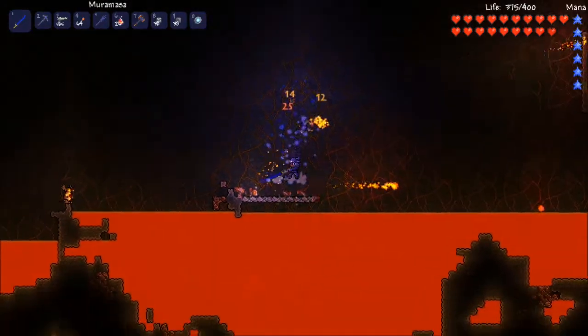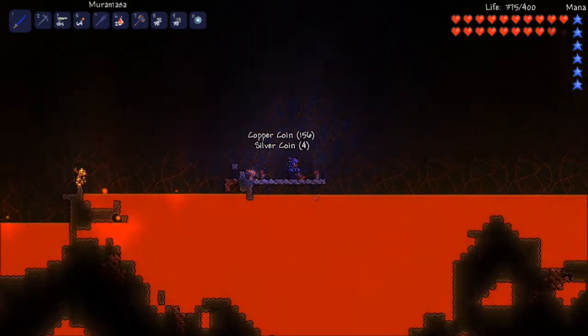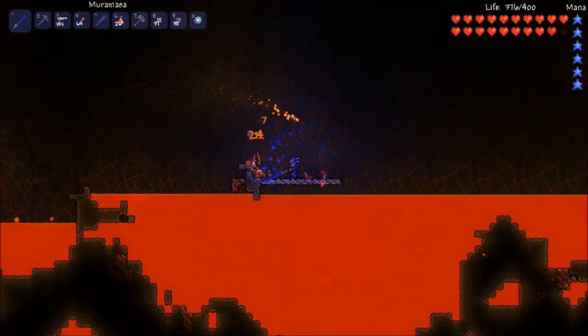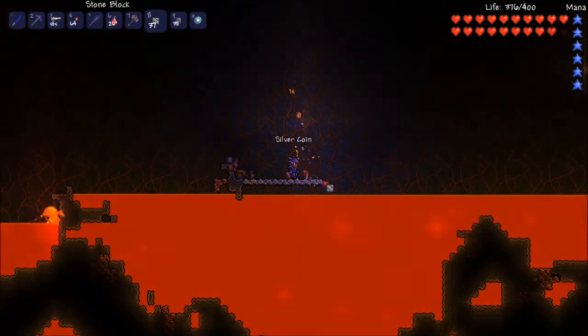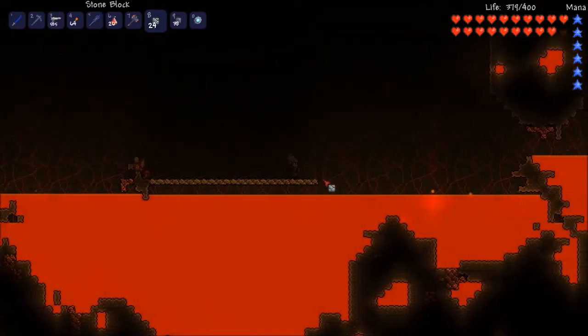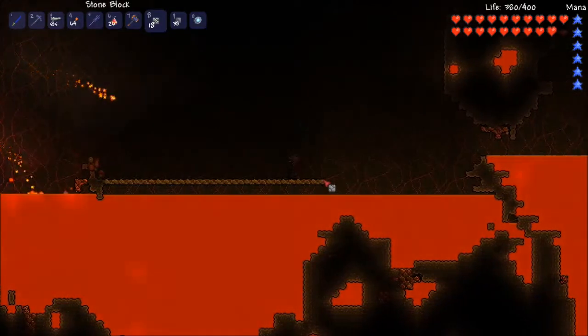All kinds of things trying to kill me for some reason. Why can't we be friends, man? There we go, that's where I want you to spawn. So just stone, stone, stone. Drop all that down.